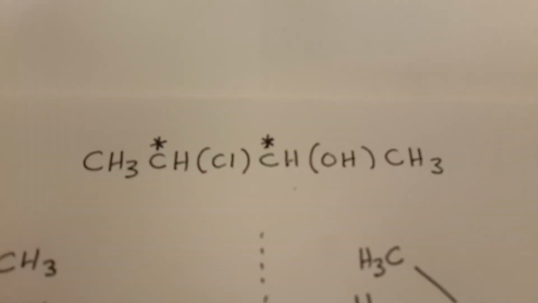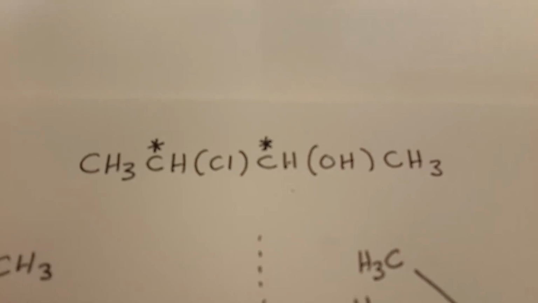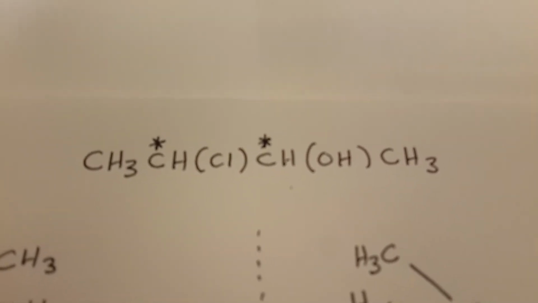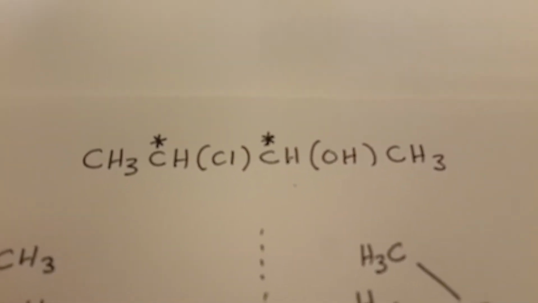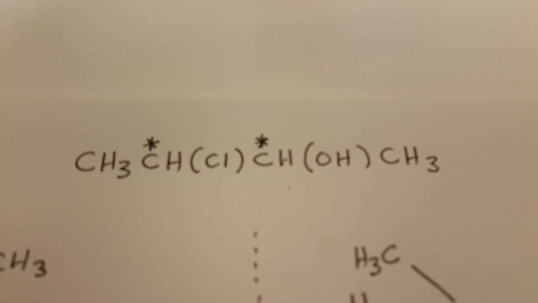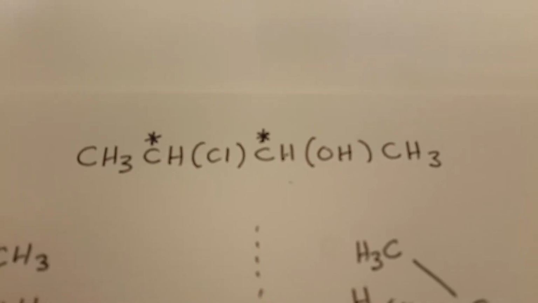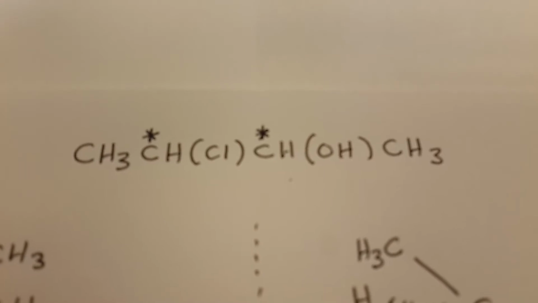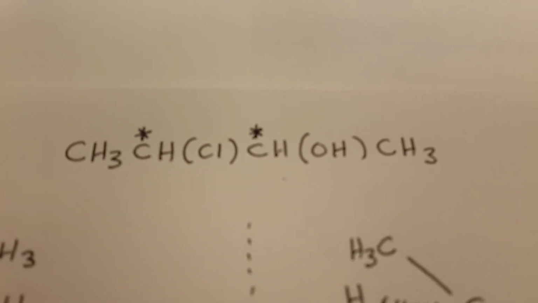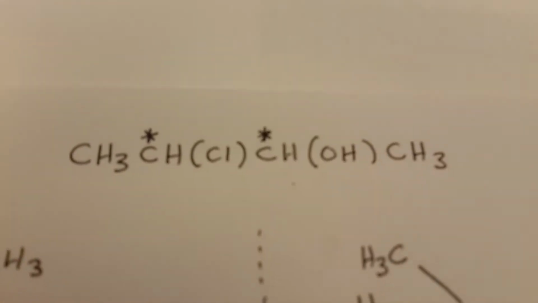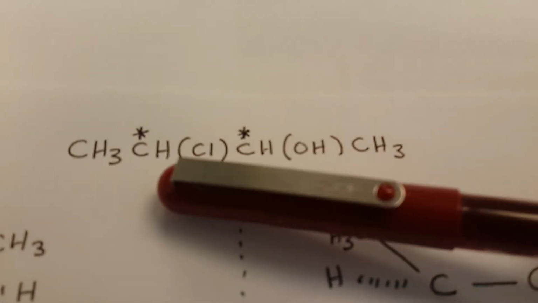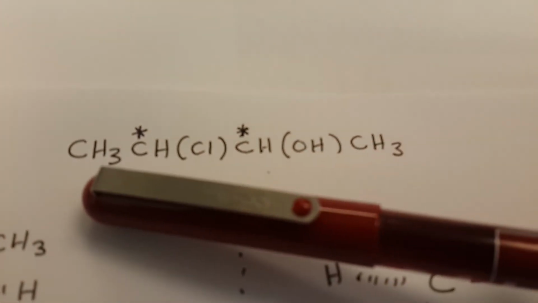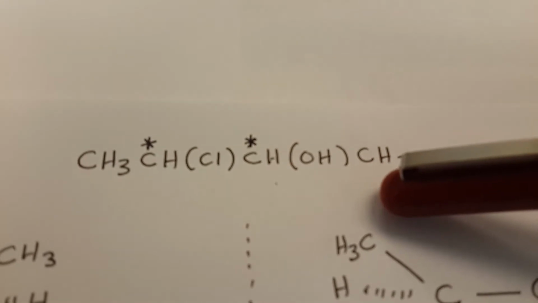Today I'm going to show you what would happen if I had two chiral centers in my molecule. If you look at the structure that I've shown you here, you will see that I've labeled my chiral carbons. In each of these chiral carbons, you can see that there are four different groups around these chiral carbons. If you look at the first structure, I have a hydrogen, a chlorine, a methyl, and then this entire group.